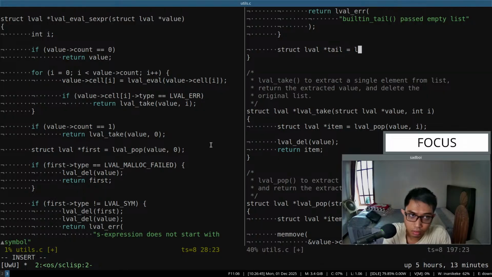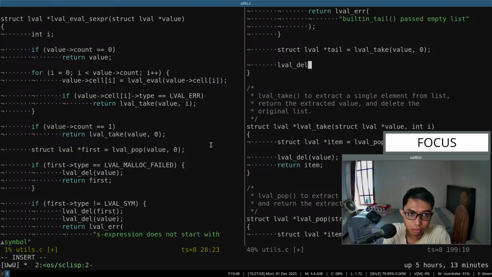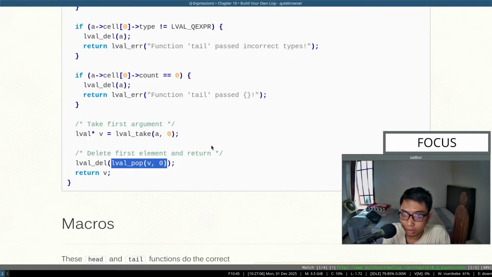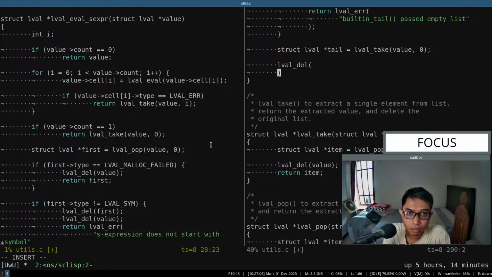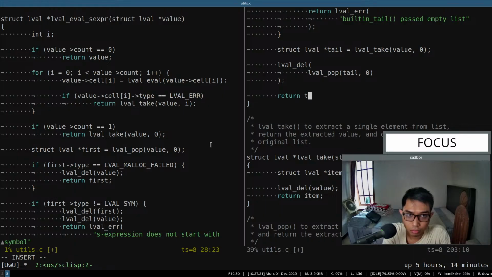Tail. Alpha take value 0. Right. Okay, and then for tail, alpha pop tail 0, and then we return tail.